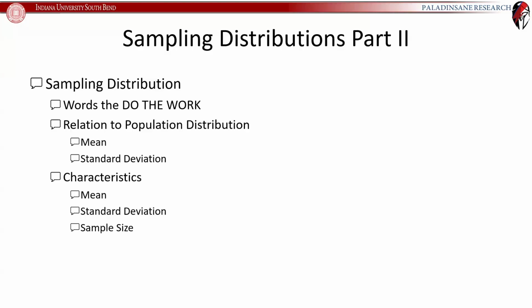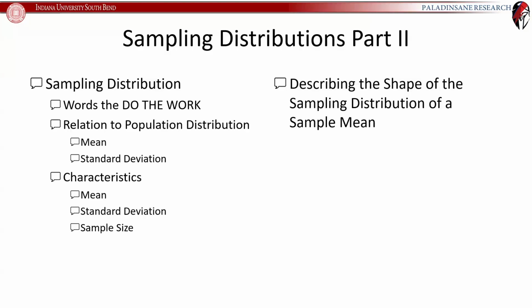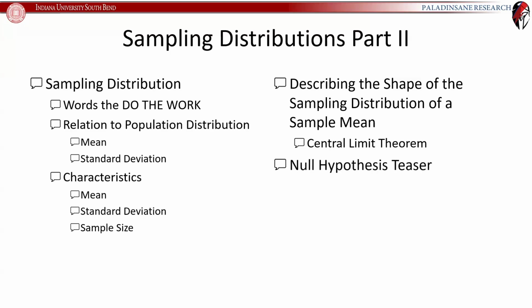Then to finish it off, we're going to look at describing the shape of a sampling distribution of a sample mean. This is where we bring in that mathe-magic of the Central Limit Theorem. And then we'll end the meeting today with what I like to call a null hypothesis teaser. Null hypotheses are a part of hypothesis testing. We're not going to look at what they are today, but once we get to them, sometimes it's a little confusing in terms of why we need the null hypothesis. So I'm just going to give you a little teaser of what's coming up, and we're going to do that by talking about cars and boyfriends.